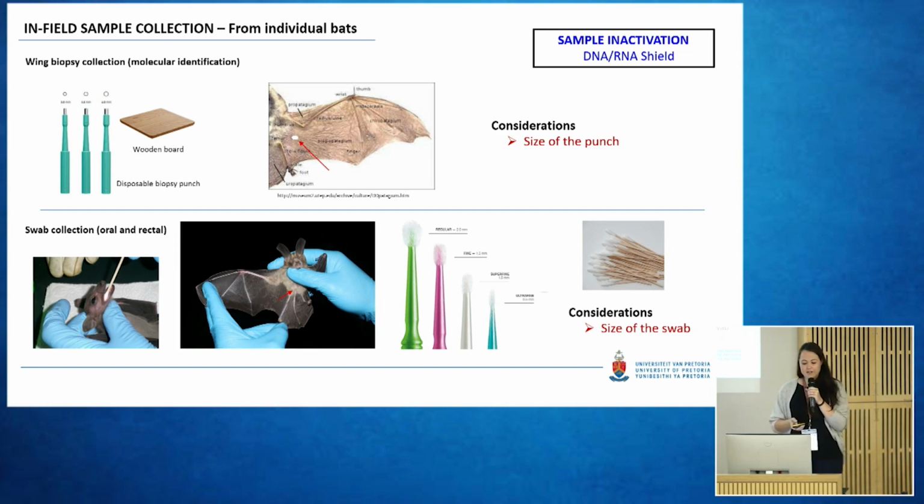In terms of the urine, and I think this is largely dependent on how much you work with the species, you can get to know it. Rosettus doesn't really like to urinate in hand, so we're actually struggling to get urine samples from these individual bats. But what we have seen over the years while working with Miniopterus, if you take them out of the bag and you open it quickly, then they urinate, and we have actually had really good success with getting urine samples from almost all of the Miniopterus bats that we actually take out. But this you will learn as you start working with the bats and the different species.